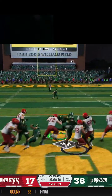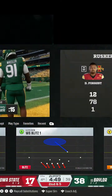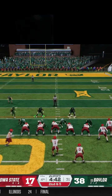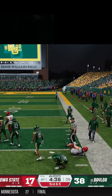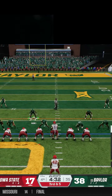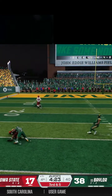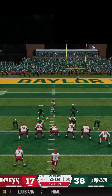It's 1st and 10. Going to the ground. And a decent gain there before the defense makes the stop. Halfway there on 1st down, it's 2nd and 5. The touch pass goes absolutely nowhere, knocked down for a loss. The defense trying to get a stop on 3rd down from the 44. He's looking to throw. Got away from trouble and got rid of it. They're working that left side. That'll be enough for the first down as they mark it down at the 31-yard line.